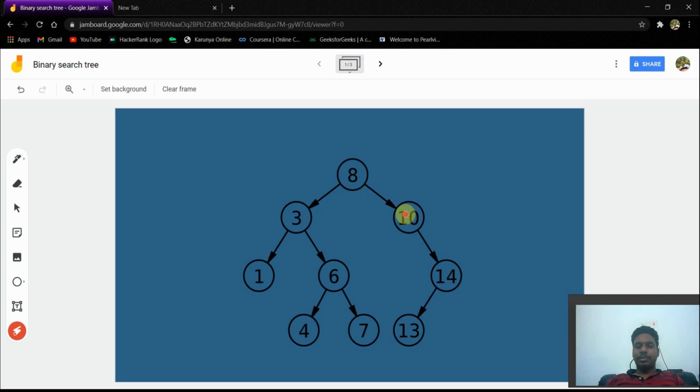When we come to the right side, it will go to the left part again. So 10 doesn't have any left child, so it will go directly to the 14. 14 has a left child, so it will go to the 13. 13 will be printed, but it doesn't have any right child, so it will print null here, and then it will print 14 here, and it will go to the root again to print it. It doesn't have a left, that's why it came to the right. It is printed here and it will print null here. 14 will be printed, go back to 10, and 10 will be printed. So right side completed, left side completed. So the remaining is the root node. So 8 will be printed last.